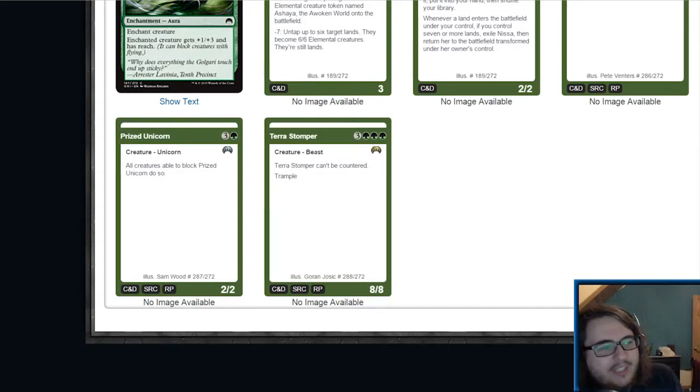Prize Unicorn, three and a green, creature unicorn, all creatures able to block Prize Unicorn do so, 2/2. Because we can't have Elvish Taunter.